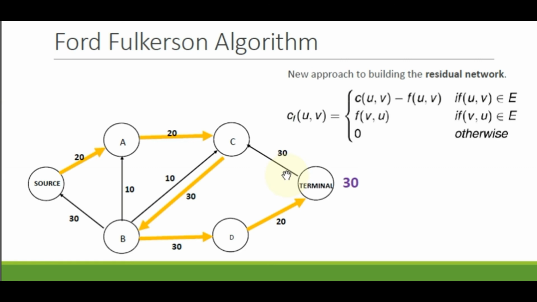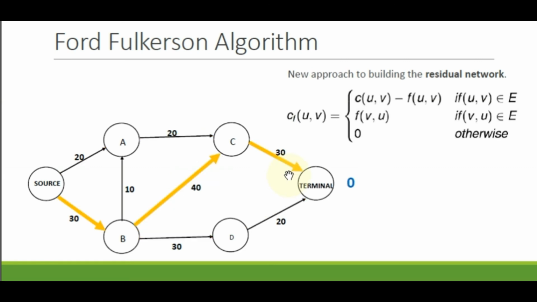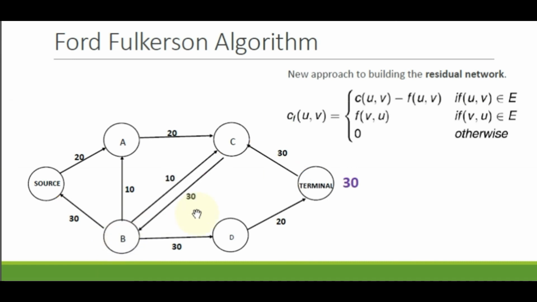What a backward edge really allows us to do is, if you recall, we were initially sending 30 units of flow from B to C. So instead of sending 30 units of flow from B, it will instead send 10 units from B to C, and it will get 20 units from A. Notice C is still in equilibrium as 30 units flow in and 30 units flow out to the terminal. But now B has 20 units extra which it has spare to give to D.